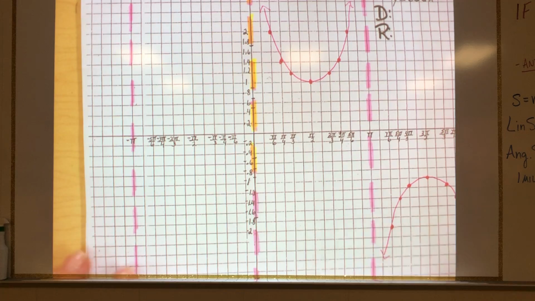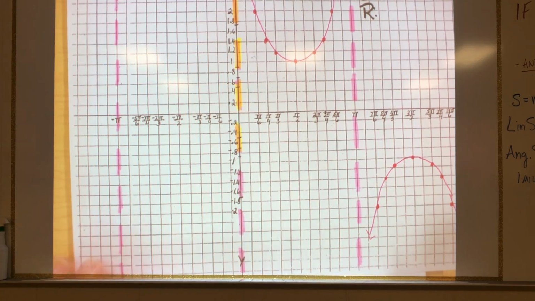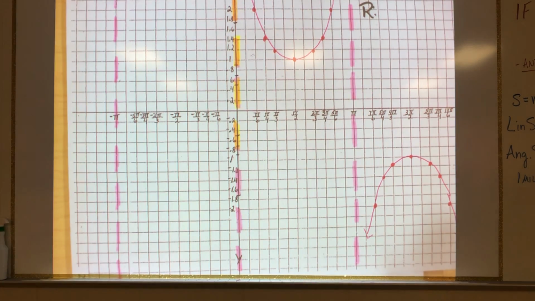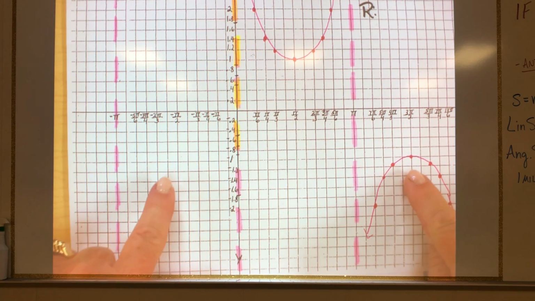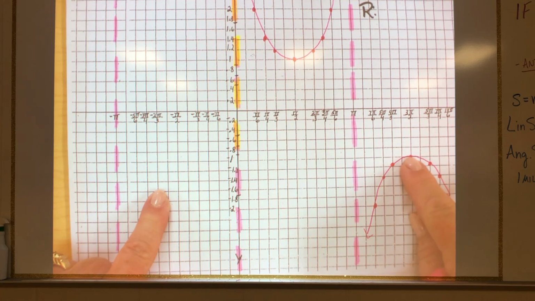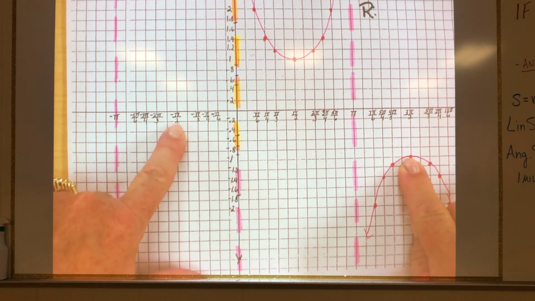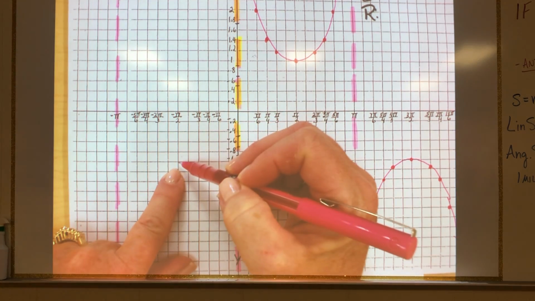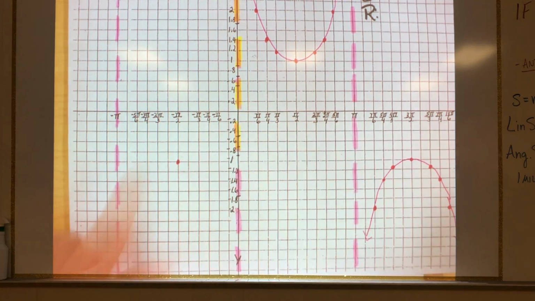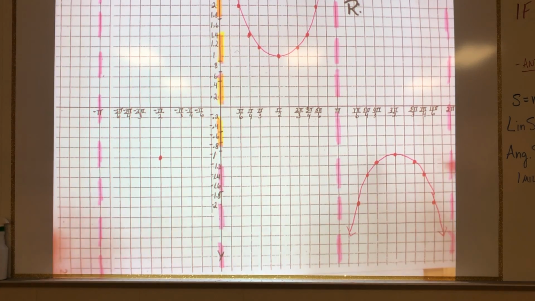Okay, now, where do you think that parabola is gonna be in this section right here? At the top or down at the bottom? Below. Down at the bottom. We don't have those values, but I know they're the exact same values as this one. Do you agree? Okay, so at 3 pi over 2, it's negative 1. So at negative pi, it must be negative 1 also.